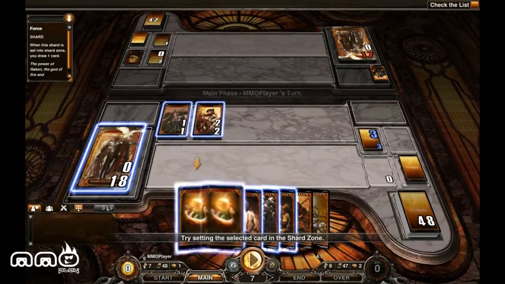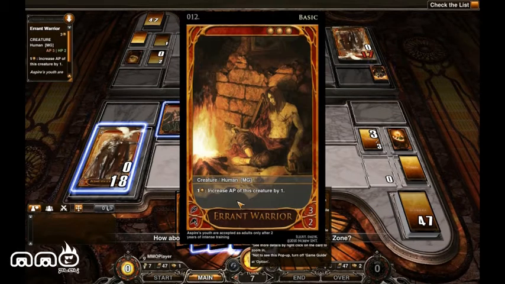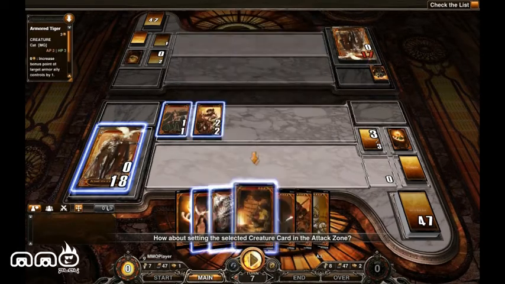Alright, now we're going to go ahead. We're not really in a rush for 4 mana, so we're going to put that there and get an extra card. Now, let's see, anything I really want to cast. You can also cast your spells before or after you attack. Again, it's a lot like Magic.